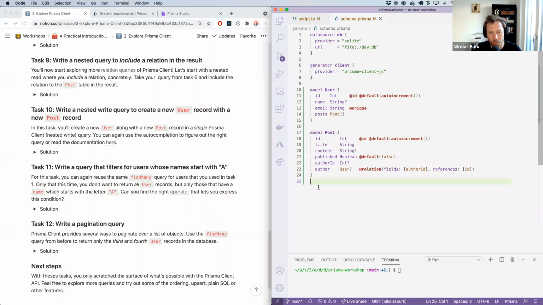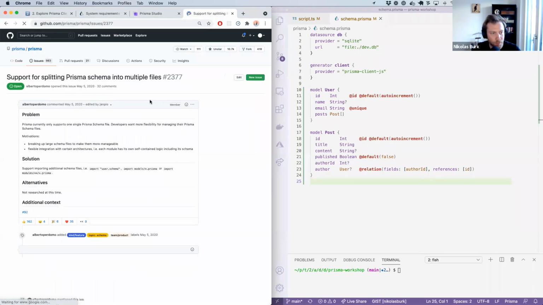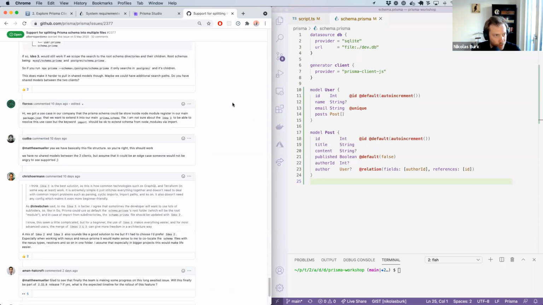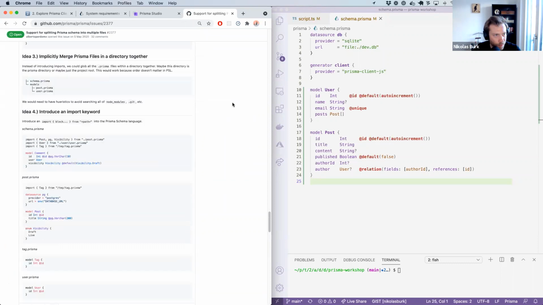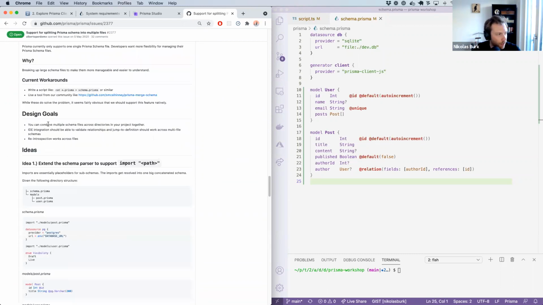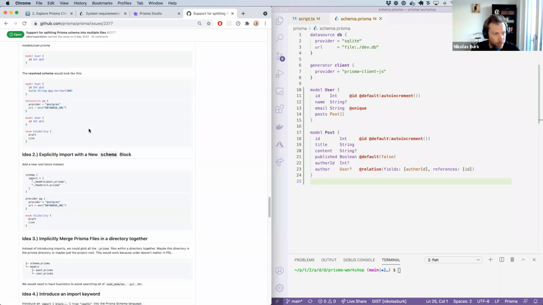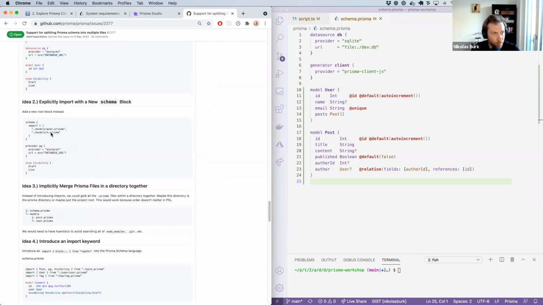As far as I'm aware, there are community solutions for that. So you're not the only person that wants this. And although this has not been high priority for us, there are people that care about this and that implemented their own kind of solution for that. I think there might be a GitHub issue. Support for splitting Prisma schema into multiple files. If we're lucky, people even posted their own solutions here. Workarounds, Prisma merge schema. So that might be interesting for you, but this is a request that we get quite often. In fact, Matt, one of the product managers for Prisma Client, has written quite an extensive update 2 weeks ago. So just go into that issue and leave a comment, leave a thumbs up with your use case.